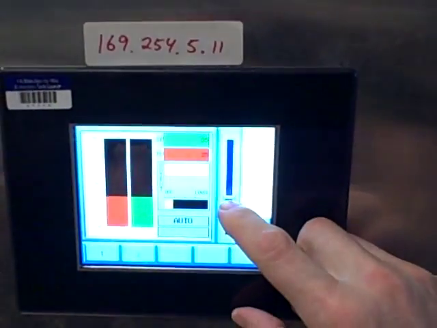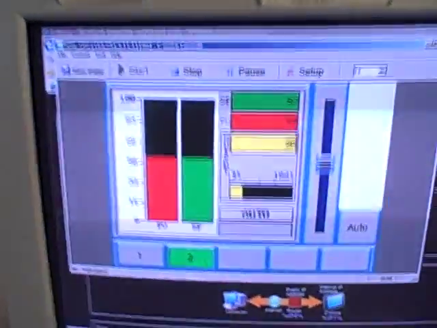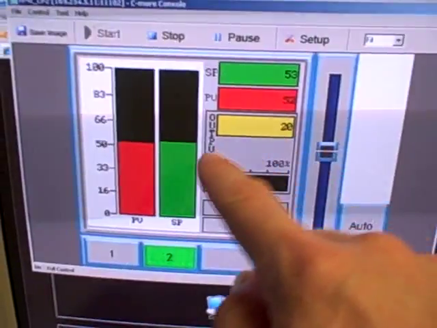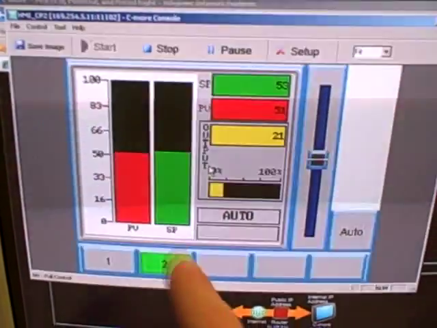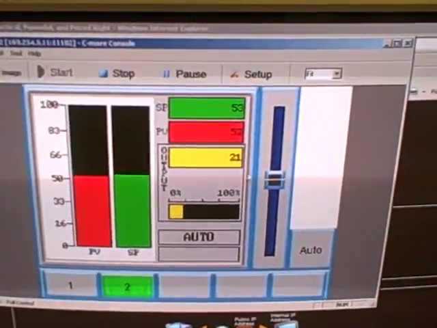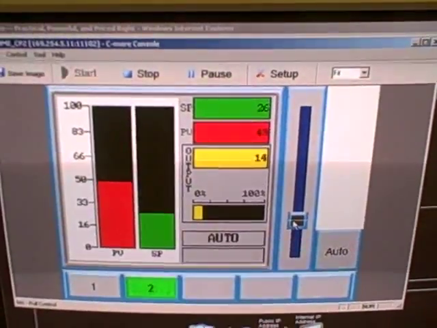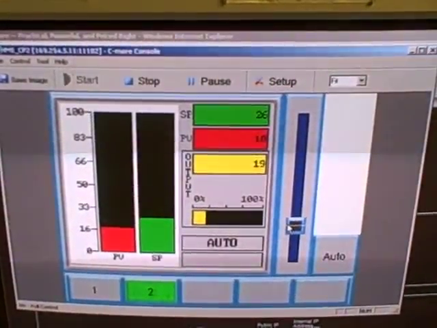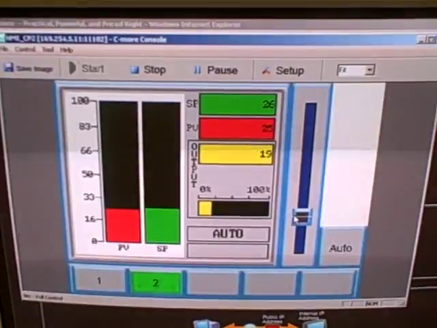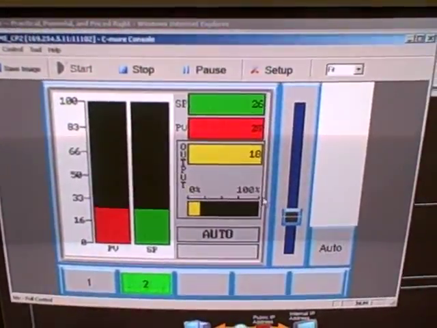So for example, if I slide the set point up, instead of 35, we're now at 53%. I come back over here, and lo and behold, we're at 53% set point, and you see a live display on the process variable bar graph, on the output, the PV signals. I can also take my mouse and move that set point here. There's a little bit of latency, a little bit of lag over the network, but I do have remote access control with this interface.